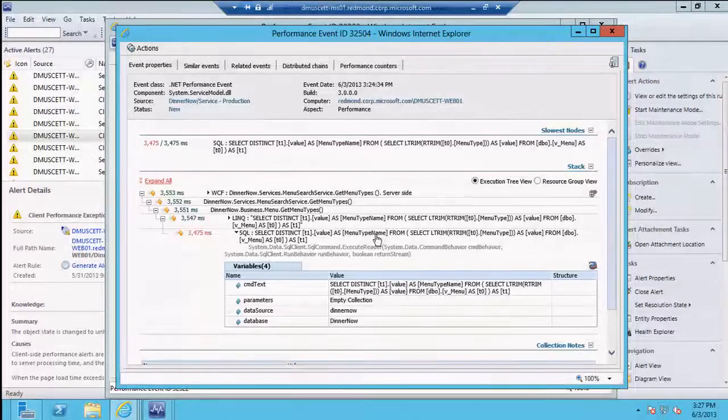So what I'm going to do is copy this and email it to dev as proof. This is what's slowing down the page. Please fix this right now. There's an angry user harassing me.